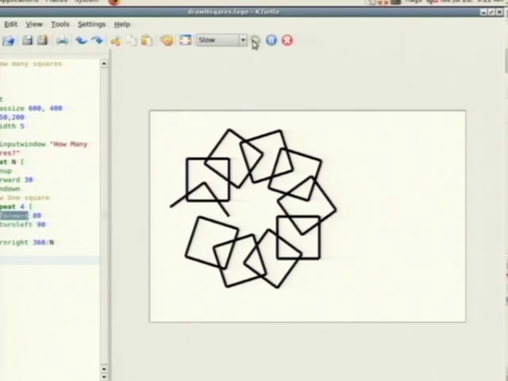There is an internal repeat to draw a square. And outside, there is a repeat to draw so many squares. But every time a square is drawn, the pen or the turtle moves away without drawing anything to some next position at some angle. And that angle itself depends upon how many squares you have asked it to draw.